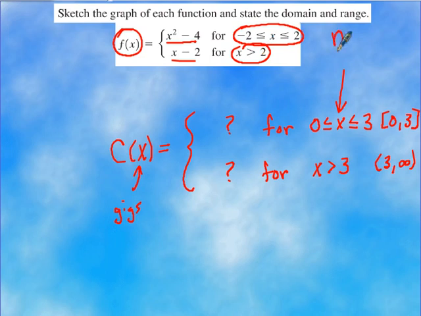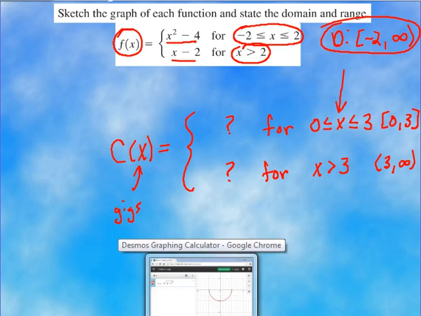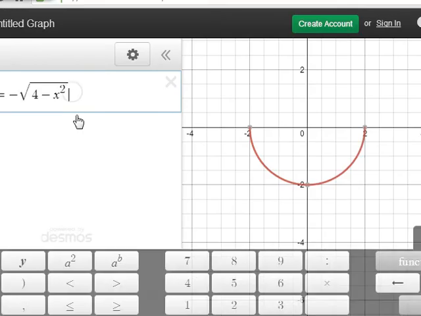So what would my domain be on this problem? Let's go ahead and knock that out. My domain would be all the things from -2, because I can plug in -2, up to 2, and I can actually plug in things greater than 2. I just plug it in down here. So I can plug in all things from -2 into infinity. That's your domain. Now, how would I graph that on my graphing calculator? I'm going to do it on Desmos here. X squared minus 4 and x minus 2.